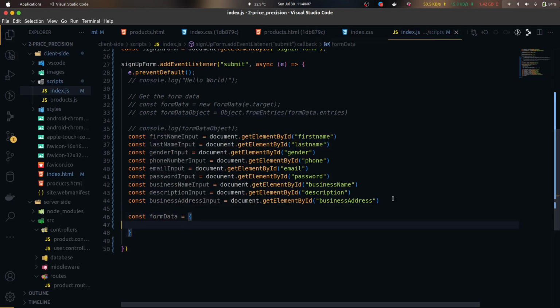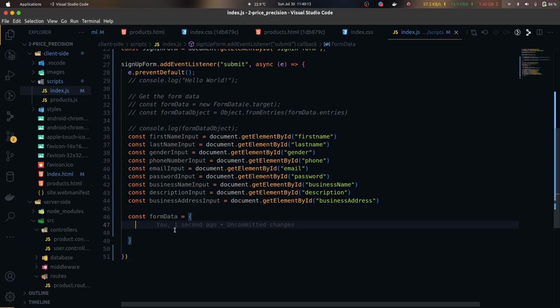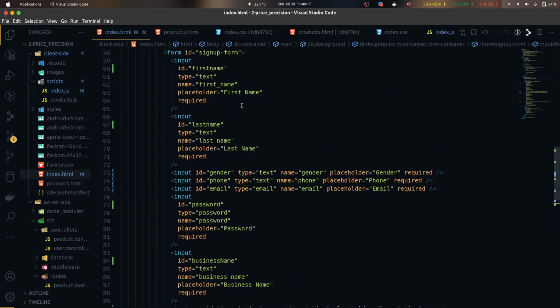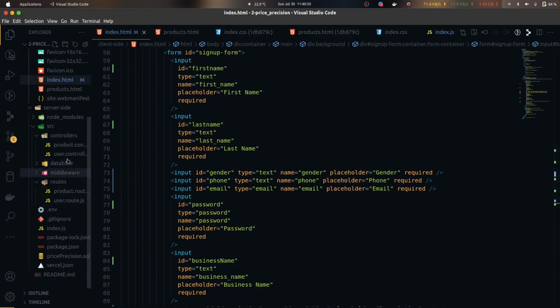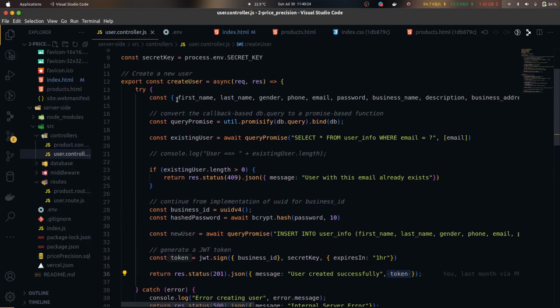The object that I actually need to send to the backend will start with the first name. Now you need to be careful with the way it is on the backend. If you go to the backend, it is expecting first underscore name, last underscore name, gender.